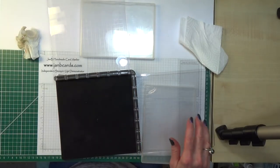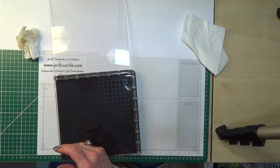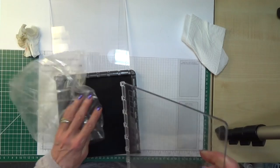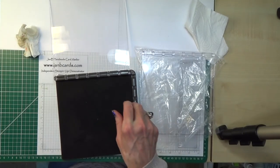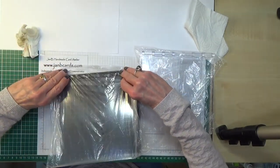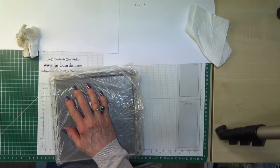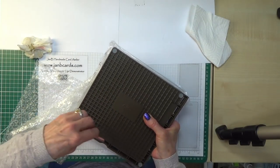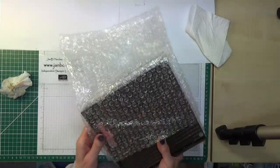Right, so that's that. Finish with that and that. And then to put this away, I do it exactly the same again. Let's take that one off. Pop it back in its bag. Bring the bag over for this one and close that down. Pop that one there. Got my knobbly bits at the end there hanging off the edge. And let's put my magnet back and slide all that in.